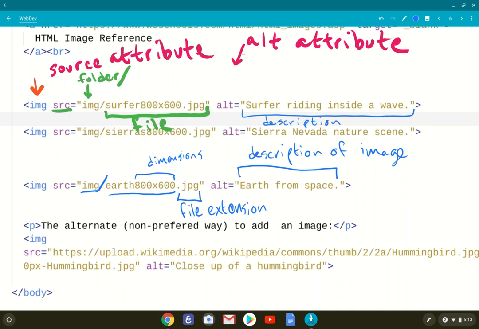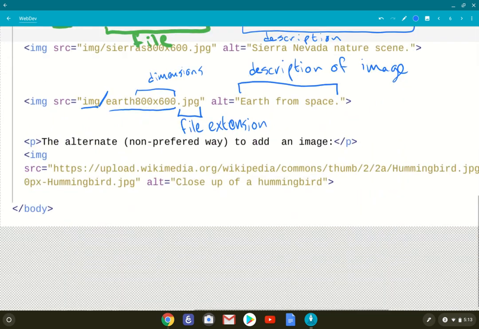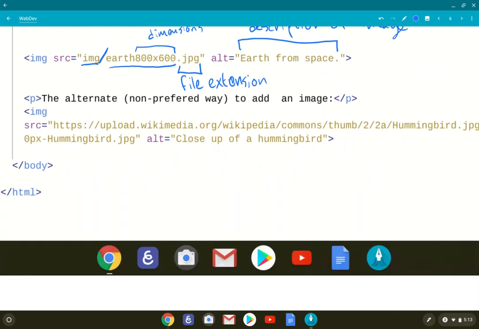All right, there is one other way, a non-preferred way, to add an image to your website. And again, this is a non-preferred way, but I'll show it to you because in case you run into issues with your Chromebook and downloading and saving and uploading images, this might be a saving grace.